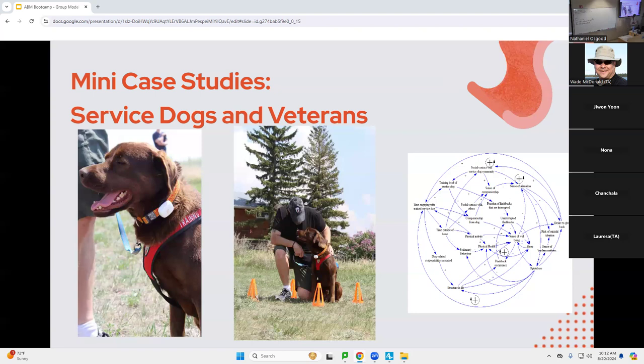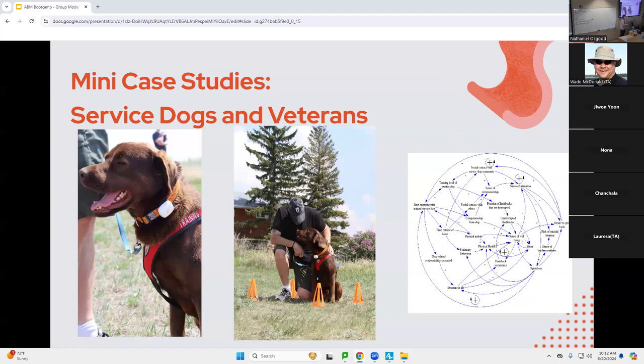So what we see here on this puppy's collar is a Bluetooth beacon, which is kind of fun and different. But this piece would allow us to track how much time a veteran is actually spending with their service dog, because we have the ability to track beacons with our phones. So we can see at the start of training how much time they're spending with the dog, and as the training goes on, how much time they're spending with the dog.